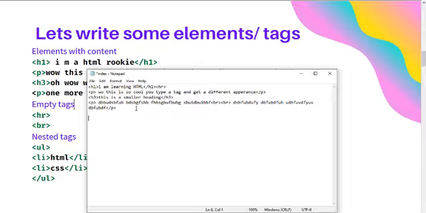So we're going to say UL, and we're going to close our UL, and we're going to put some li in it. So we're going to say li. We forgot our opening, so li and closing li.